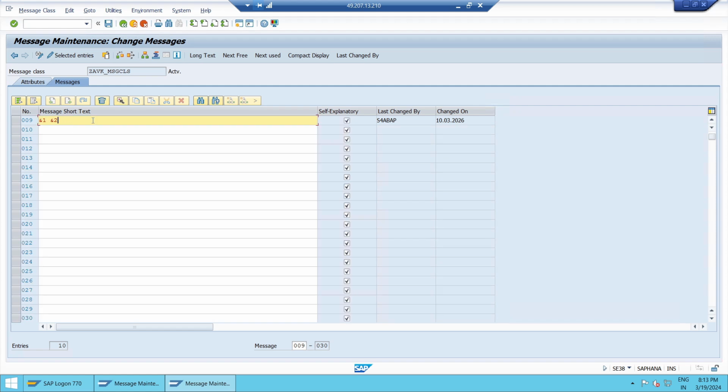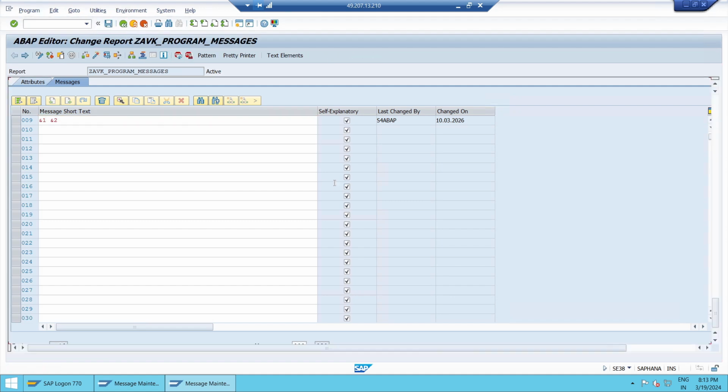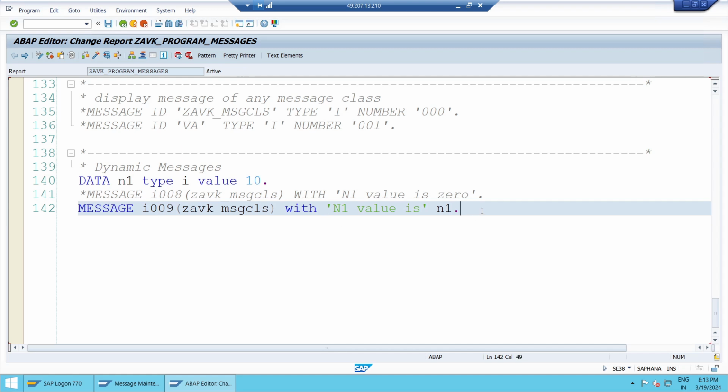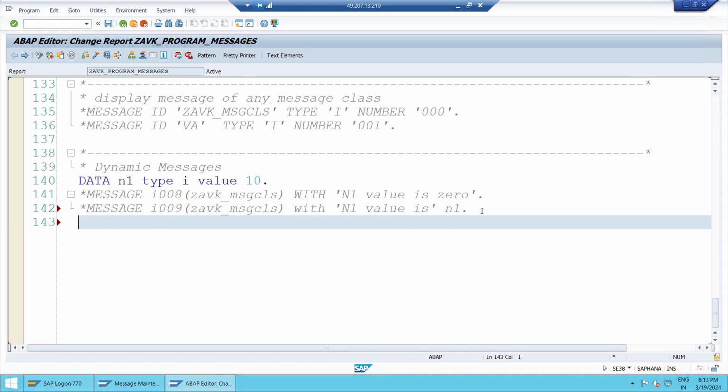Okay, got it? So to avoid this confusion, what is recommended? The number of additions and the number of placeholders must match. We will go to three additions now. Message I010 of GVK underscore MSG class, with N1 value is N1.